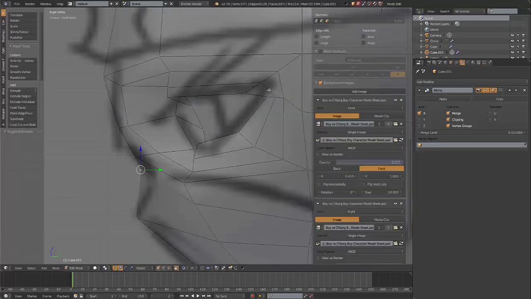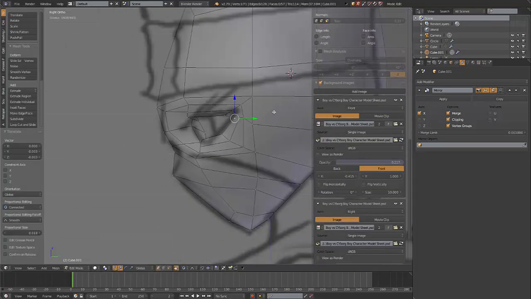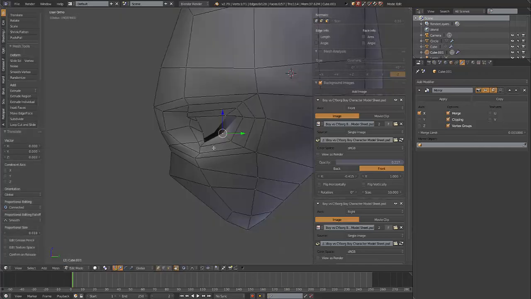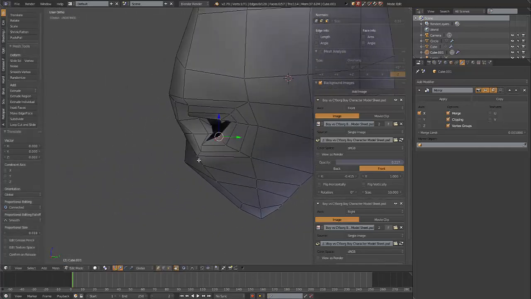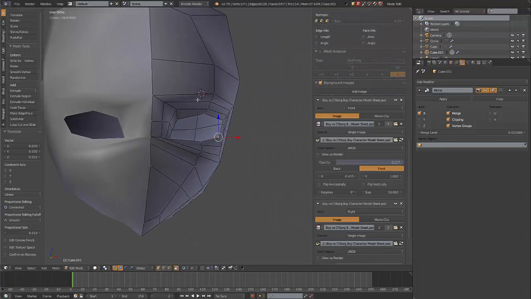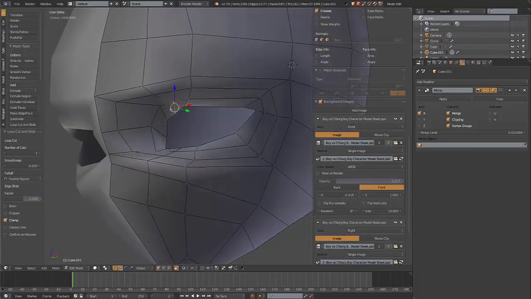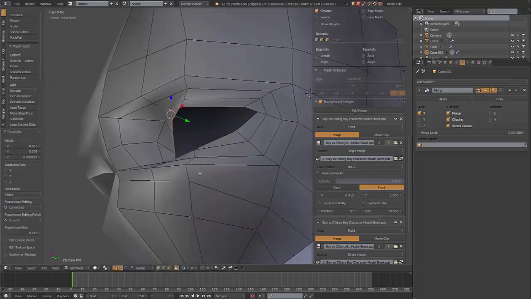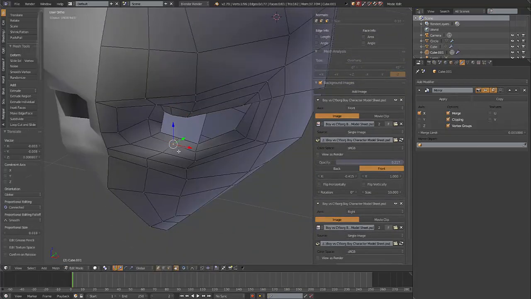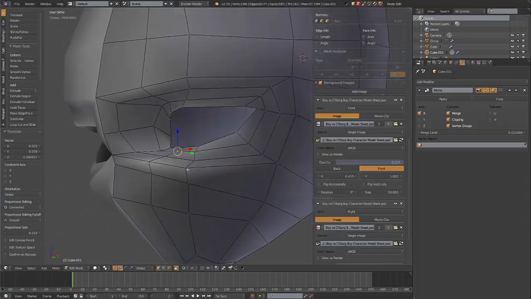Let's look at this again from the side. So let's move some of these loops back. Now I would like more edge loops in here so that we can better define this area.